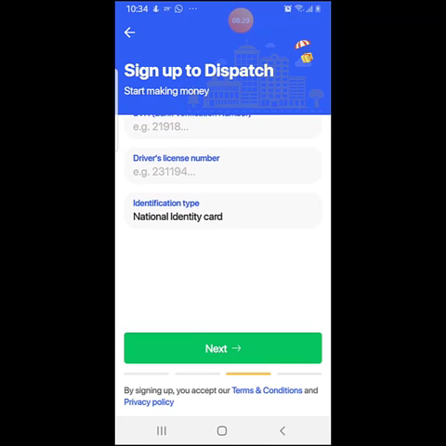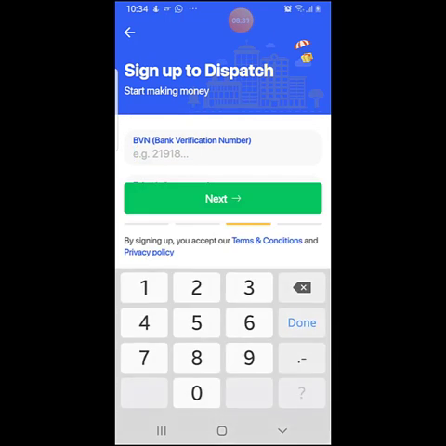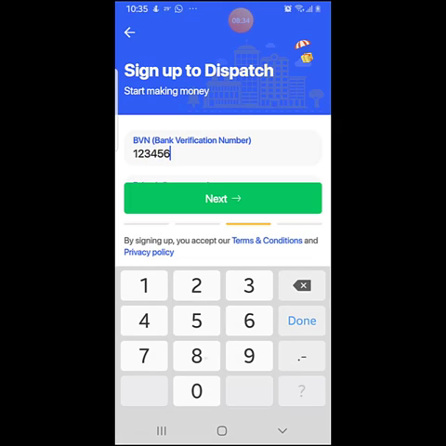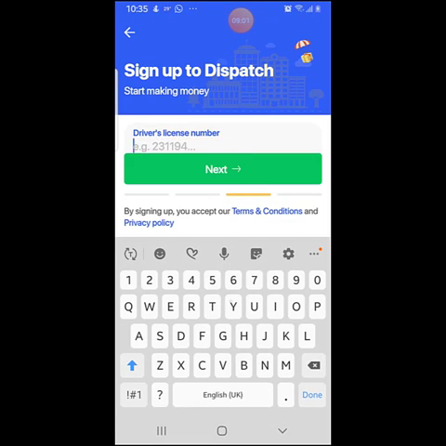Next. So I click on Next, and then I am asked to put my bank verification number. It's 11 numbers. Now, if I had put another country there, it would have asked me to put a different kind of number, such as Social Security number or a national insurance number, whatever numbers that they ask for in that country. So I'll have to put my driver's license, because these are dummy numbers.